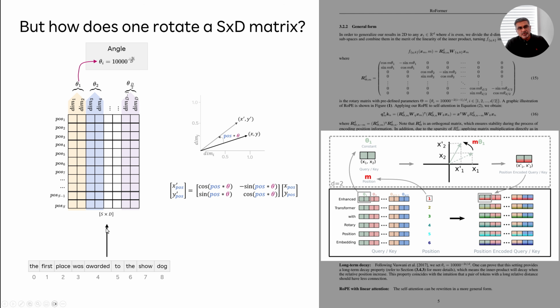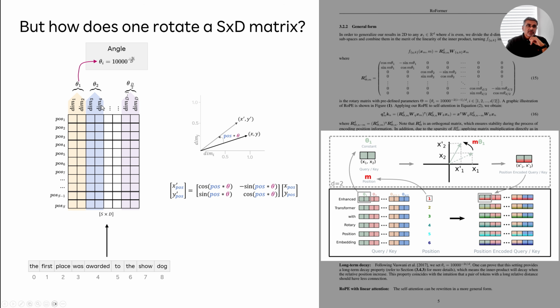So what the paper proposes is that it can take an S cross D matrix and you can just create these pairs of dimensions. So you can get this x and y, and then you can apply the standard technique of using this rotation matrix. So theta 1 applied to this position, x and y. So for the same dimension, same angle theta 1, but 2 times because it's position 2. So same angle theta 1, 3 times because it's position 3. Same angle theta 1 for 4 times because of position 4. Now you go to the next one.